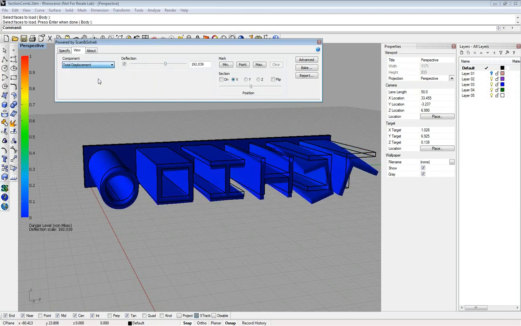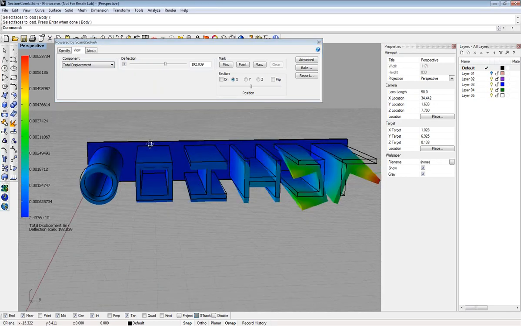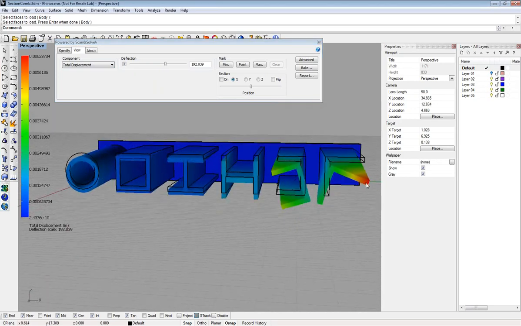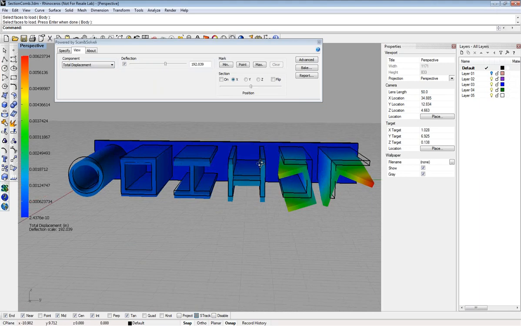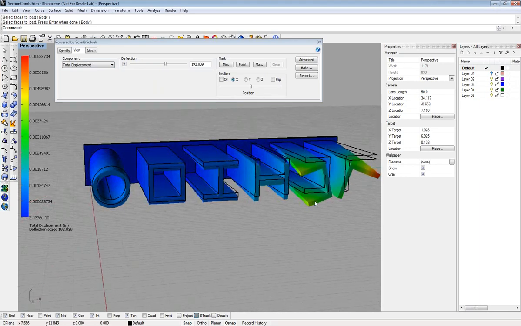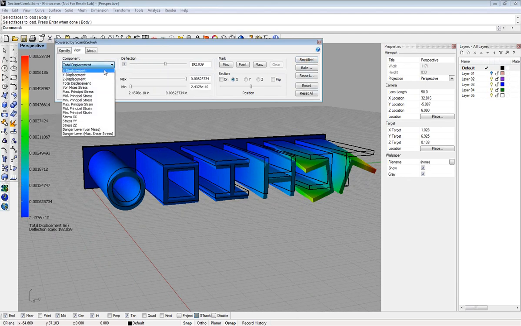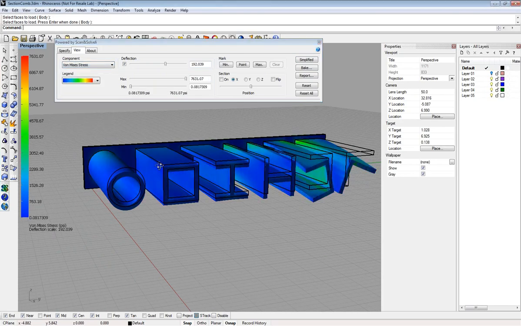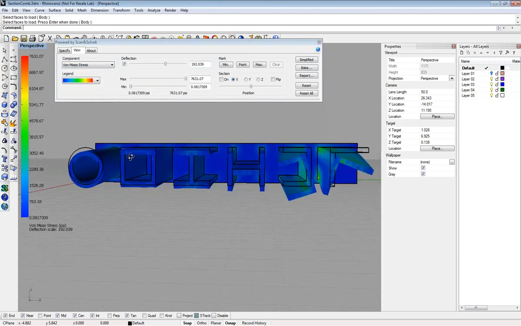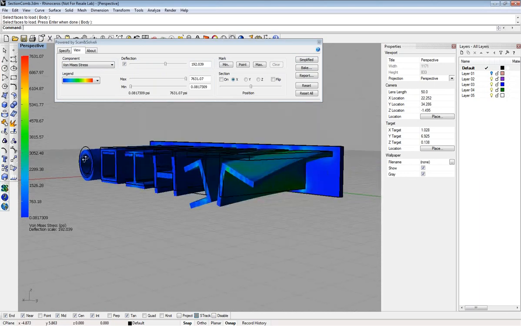I will switch this to just total displacement, and you'll see that the angle down here at the end has a very high displacement because it's twisting so much. Next down the line, the channel is not deformed quite as much. If I'm interested in the actual distribution of the von Mises stress, I switch to the advanced view and show the von Mises stress, and you can see that the angle at the end is under the most stress.